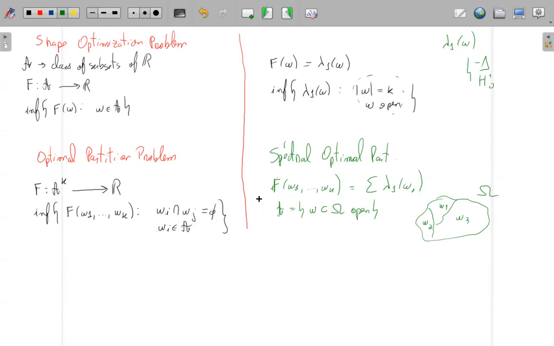Okay, now this is just an example here on the right-hand side. Let me motivate a bit this example, which you can find in the literature. So it's one particular example. These problems are tough, okay? If you want to start learning about this, there's a very nice book by Bucur and Buttazzo, which I recommend. And you can think about this particular problem as a good toy problem where you have good properties.